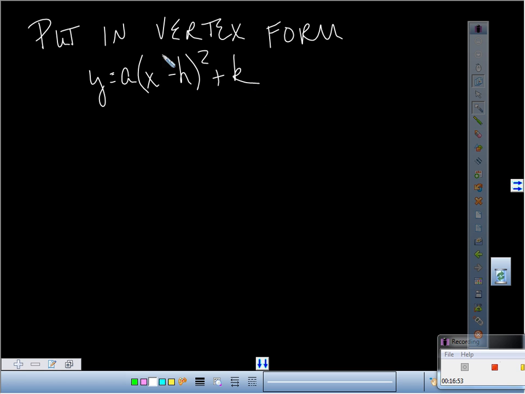Okay. And you have to change the sign here and keep the sign here. Okay? Now listen to me. Changing the sign on the X makes all the sense in the world, because remember how we talked about graphing something, and if it's with an X, it does the opposite of what you think it's going to do. People, that's what you're doing. You're taking the opposite sign. If it's not with an X, it's a Y, and it does just like you said. So you're going from this form, what's this one called? Standard form. Awesome. You're going from standard form to vertex form.